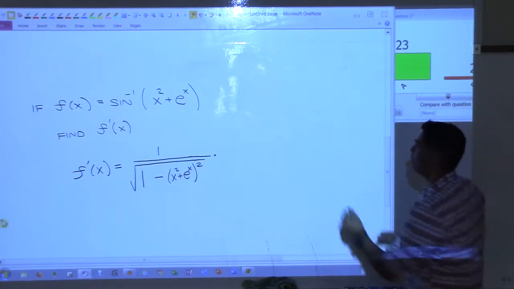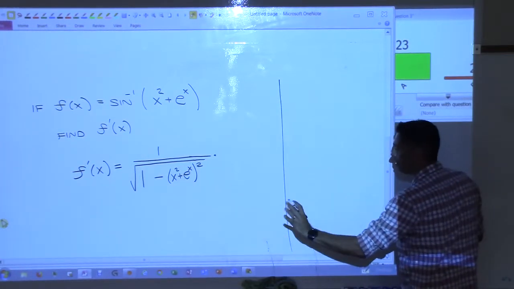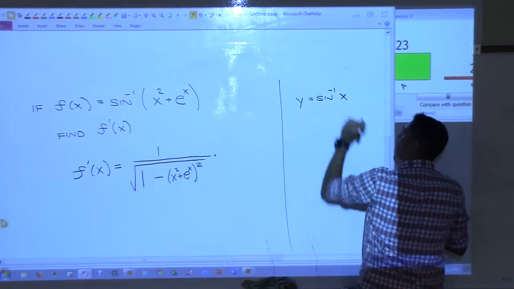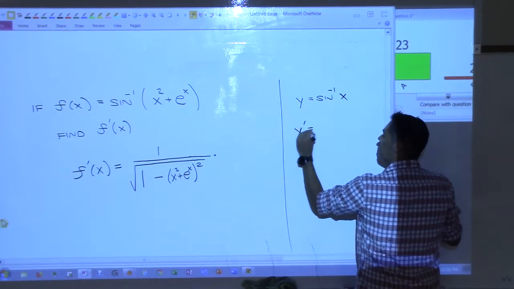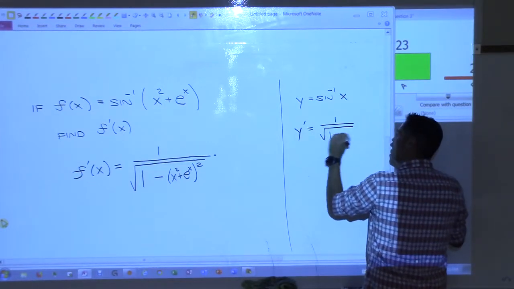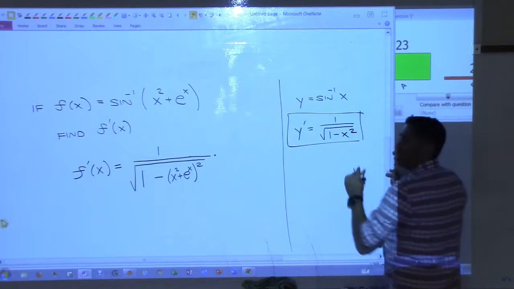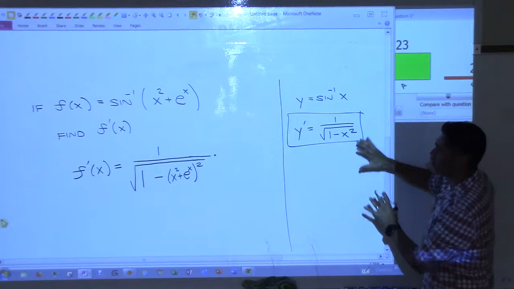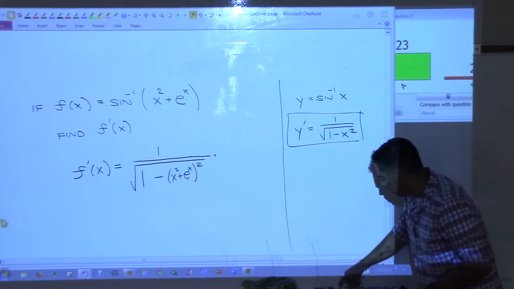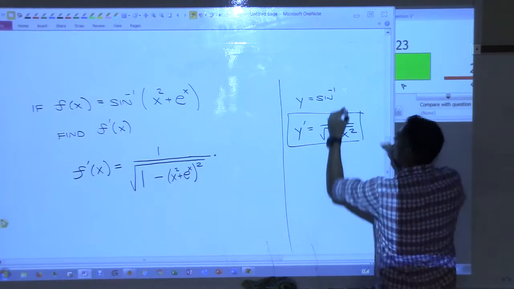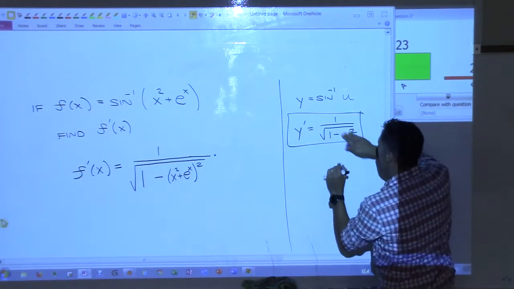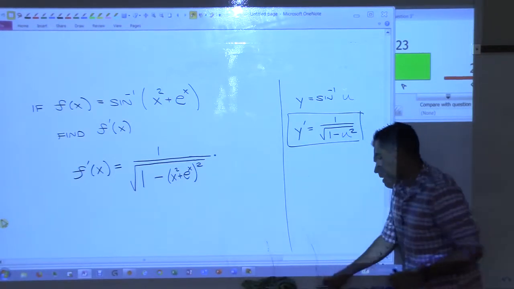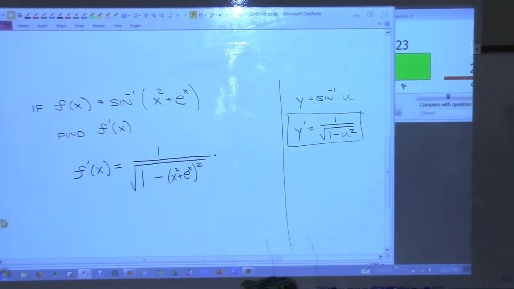Yeah, so what we've come up with here is that if y equals arcsine of x, what we just proved together is that the derivative of this would be 1 over the square root of 1 minus x squared. That is our new formula. And there's 6 of these. There's one for arcsine, arccosine, arctangent, right? And we're using that formula with the chain rule, saying if this is u, anything, then the formula becomes 1 minus u squared, right? Okay, so now we can use it with chain rule just like we did with all the other ones.